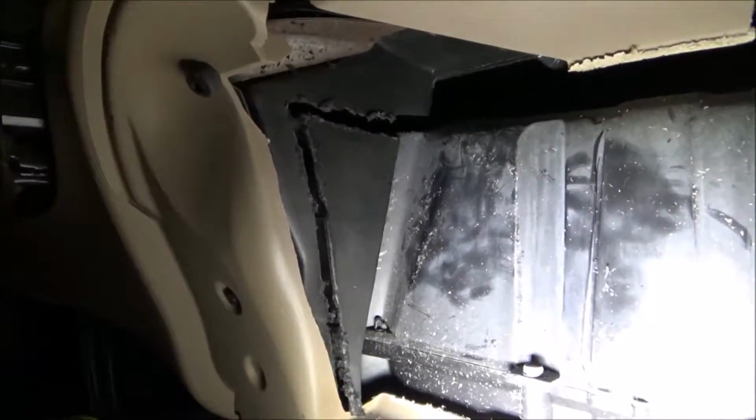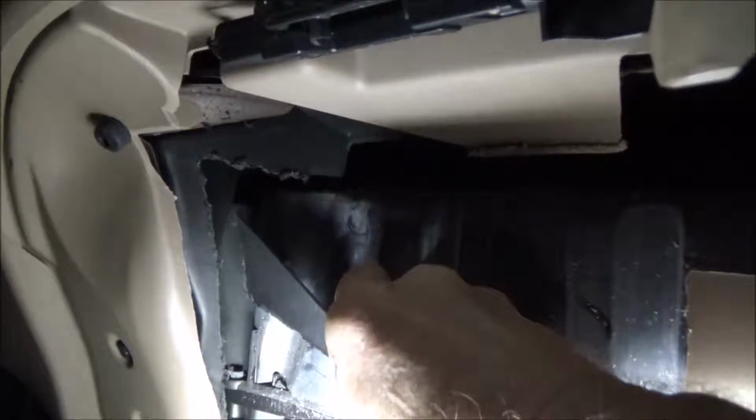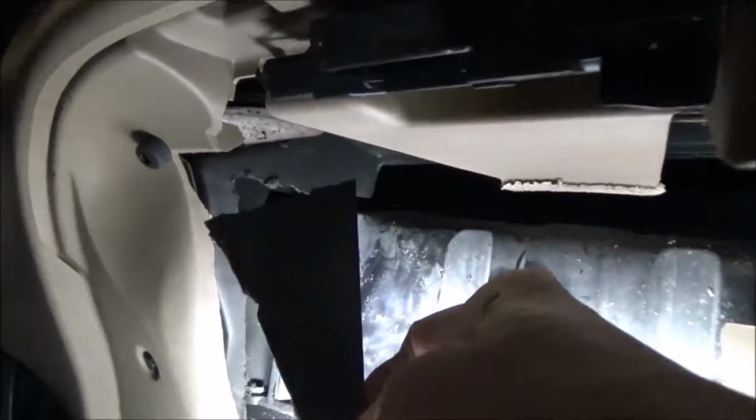Wow, one more little piece had to come out. There's a panel right here, you can see. I'm going to cut that out because this heater box, or plenum box, has got to be cut back here, and that blend door has got to come out in this area here. So in order to get access to that, you've got to take this piece out here.